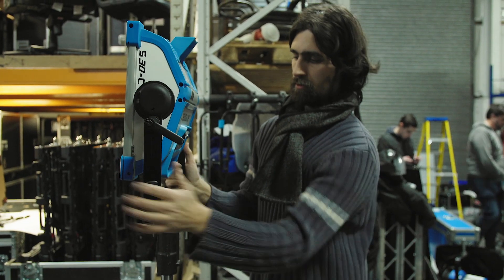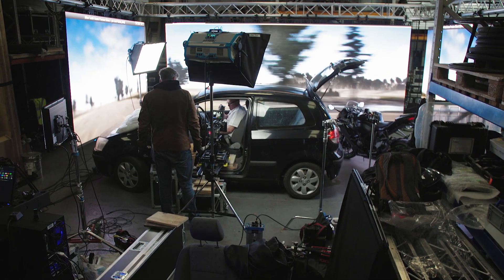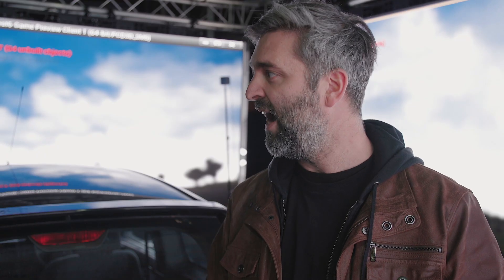We've had Pro Studio Hire lend us all the lighting, and we've got to say a huge thank you to the guys at iMag Displays, who've basically provided the venue — we're shooting at their place today. They've provided us with the screens and been incredibly helpful and supportive throughout the process. For us to be able to experiment with all this stuff with the support of others is just great, and we're really looking forward to going into production on this hopefully next year.